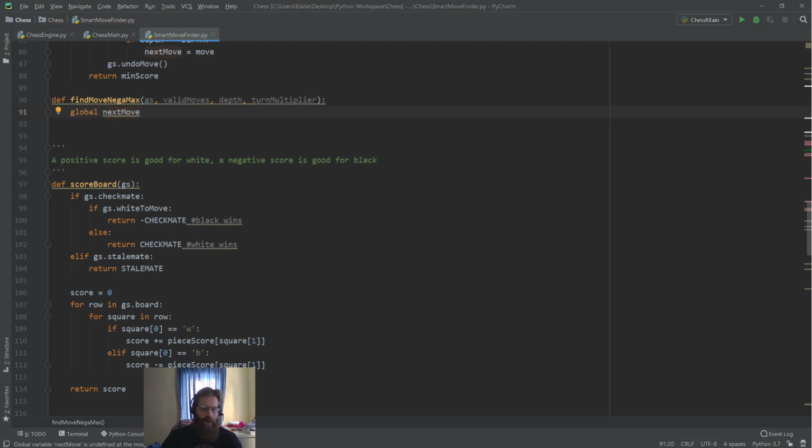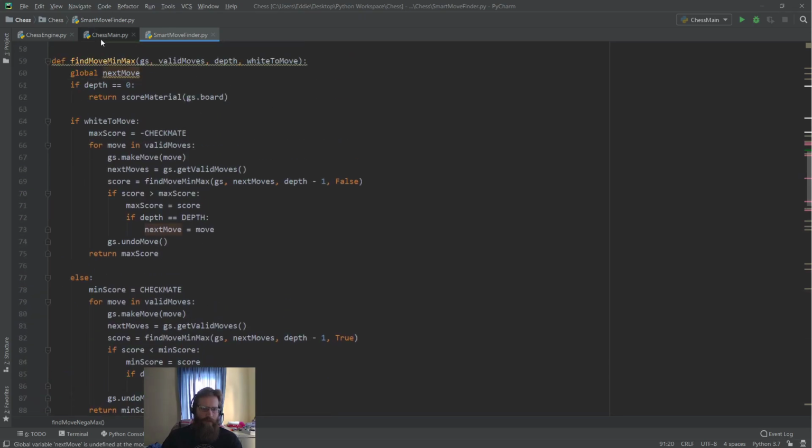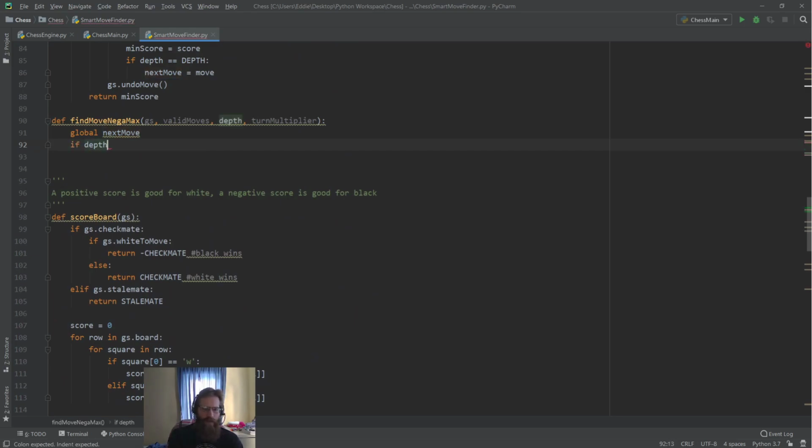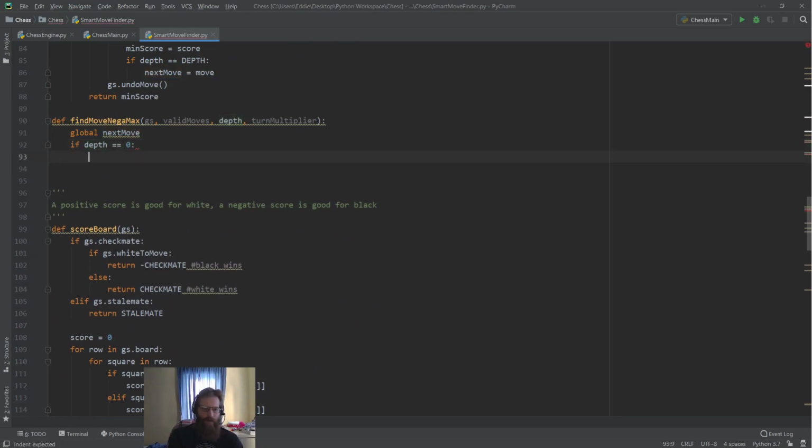Okay, so it's going to, again, look very similar. We'll have our next move, just like we had before. We'll have our base case. So if depth is 0, then what we're going to do is return the turn multiplier, which is going to be negative 1 or 1, depending on whose turn it is, times the score of our game state.